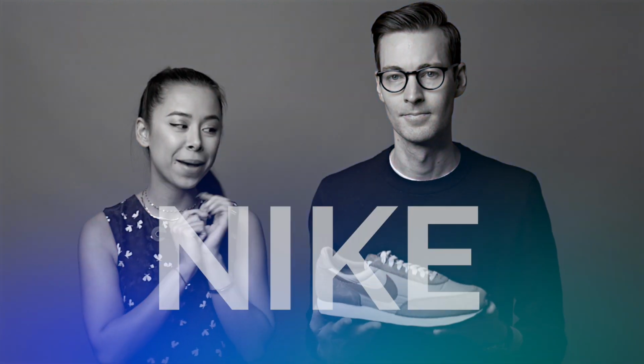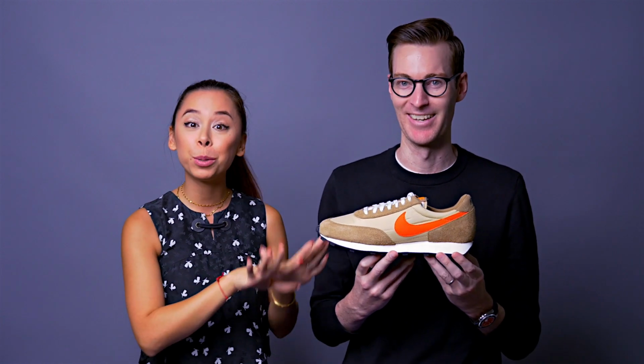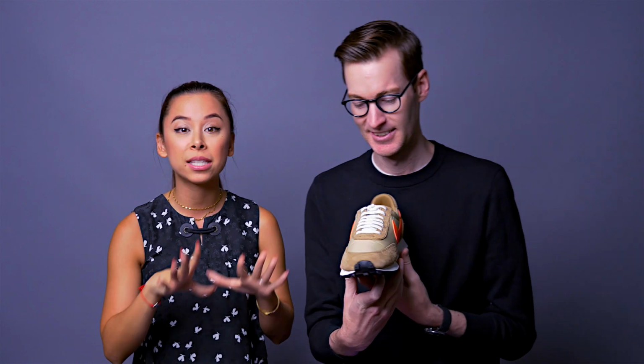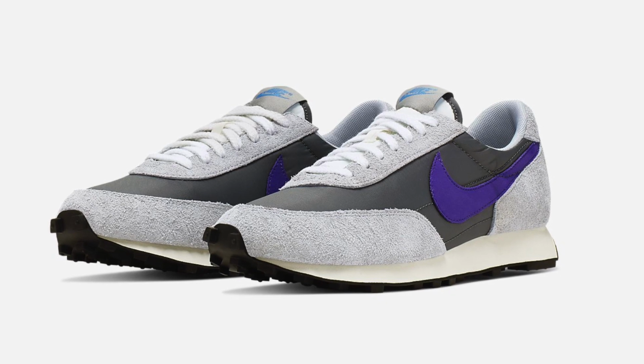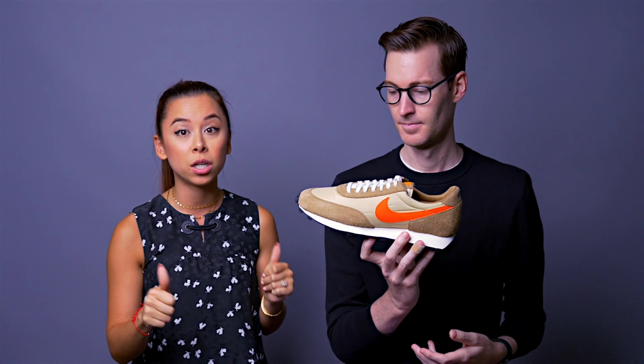Okay, so first up, we've got this one by Nike. So right now there is a huge demand for retro sneakers. These ones were actually originally made in the late 80s. Stop being so weird. In the late 80s. I owned these in the late 80s. Yep, and so they re-released them in a couple of bright colorways. This particular colorway I love, but there's two other ones as well which are awesome. It's a suede and nylon upper. And it just pairs great with your jeans, your chinos. Just a wonderful, all-around great retro sneaker if that's what you're looking for.